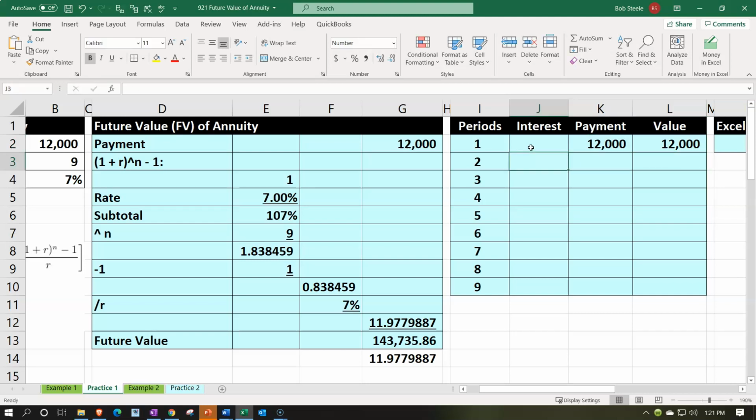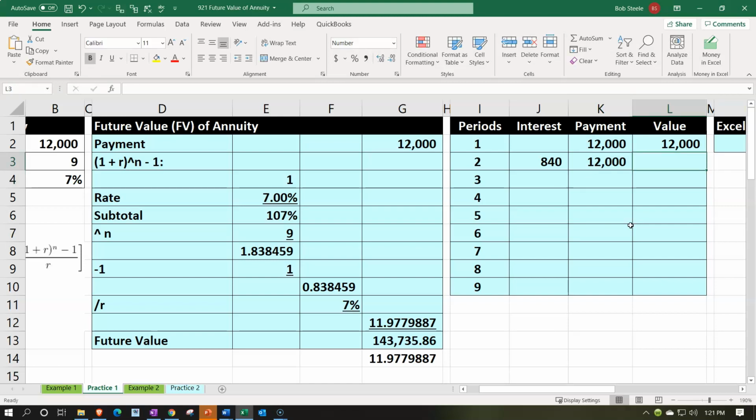Now we're going to have interest that's going to be adding to this each time, and it's going to be changing on the value. So the current value is the 12,000. So I'm going to say this is going to be equal to the 12,000 times the rate, which we said was the 7%. That's going to be the interest of the 840. And then after the second period, we're going to have the same 12,000 again, because we're putting in 12,000 each period, each year in this case.